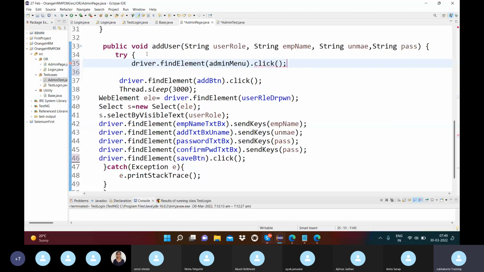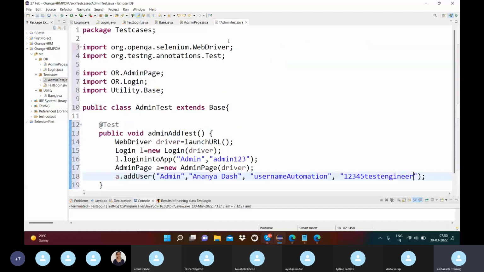Let's give a wait because it will take time to load. Thread dot sleep, 3 seconds wait, or I will give here 5 seconds wait because it's loading the full page. So now the simple add user test case is just this.